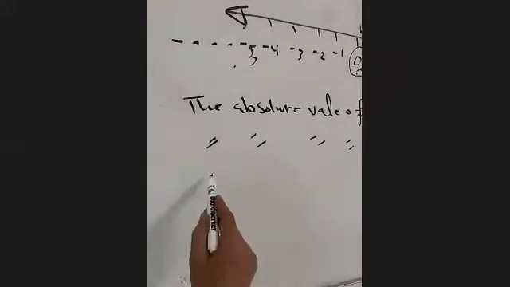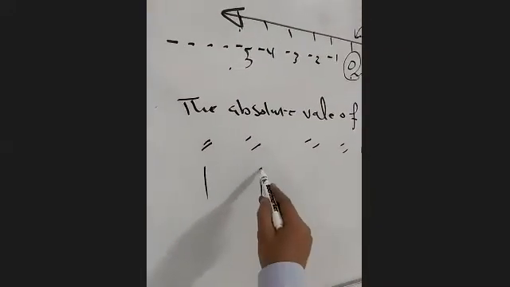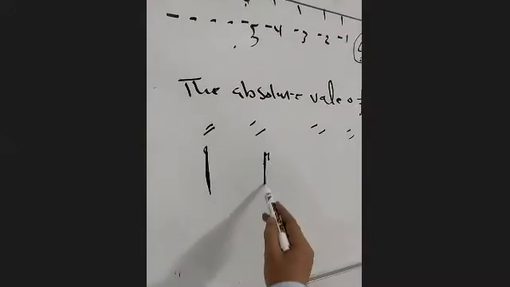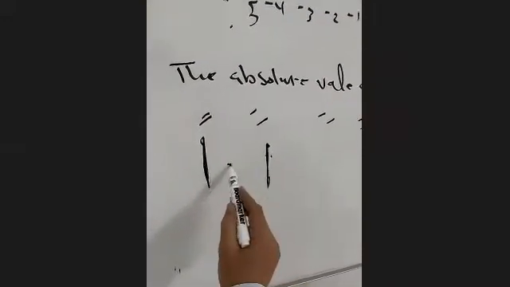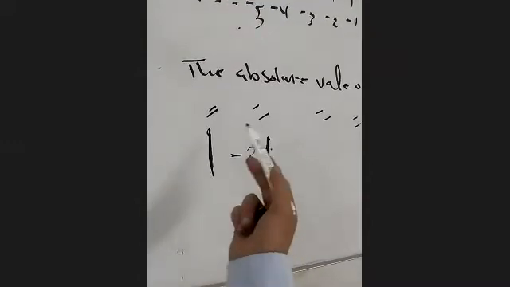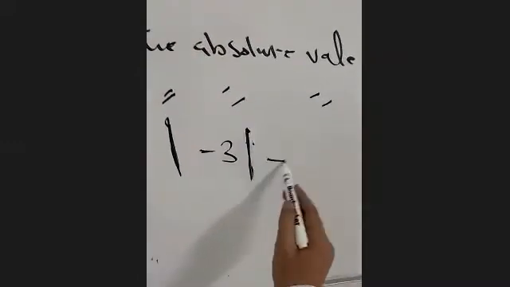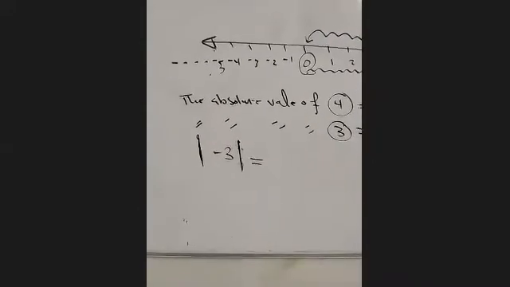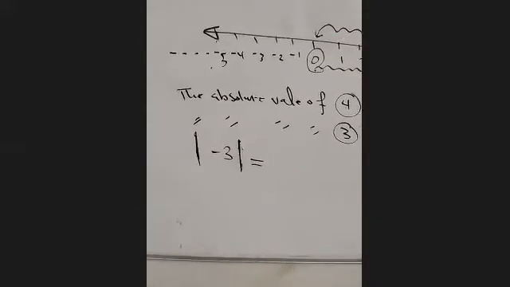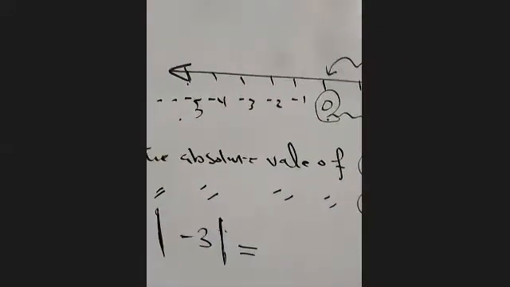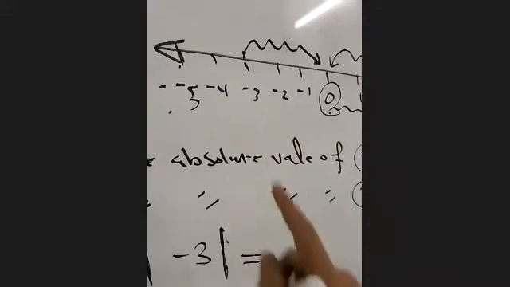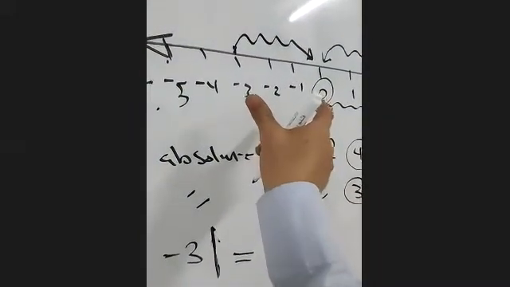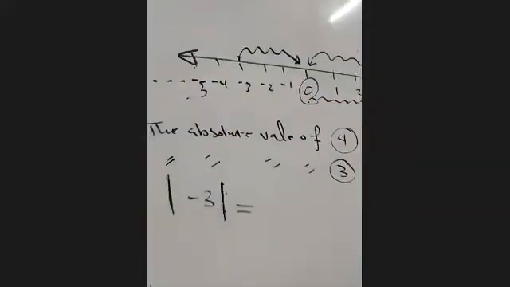Now I want to find an absolute value. And by the way, guys, this is the notation or the shortcut of the absolute value. When I put a number between these two bars, like -3, it means I want the absolute value of -3. Now, the absolute value of -3, as we said in the definition, is the distance between -3 and 0. This is -3 here. Who can tell me, guys, what is the distance between -3 and 0? Here, how many units do we have?